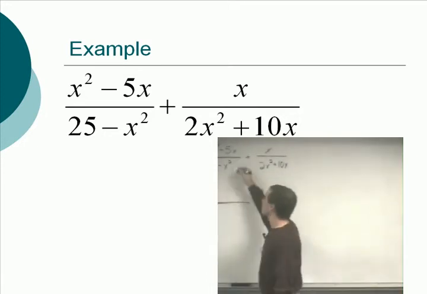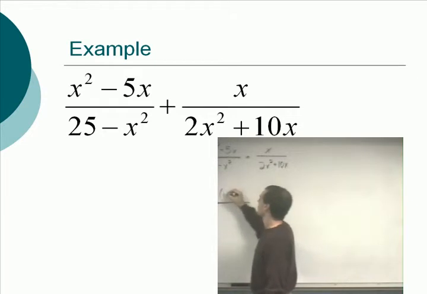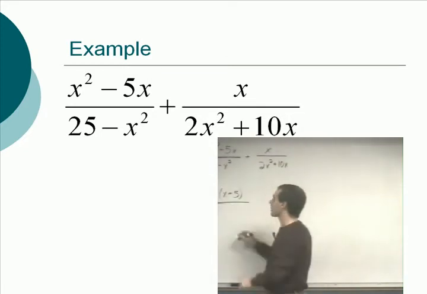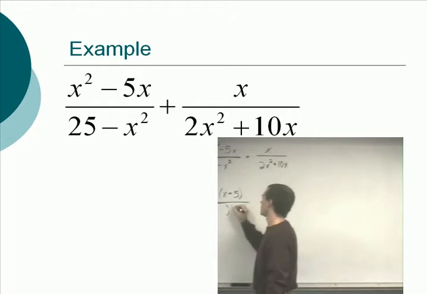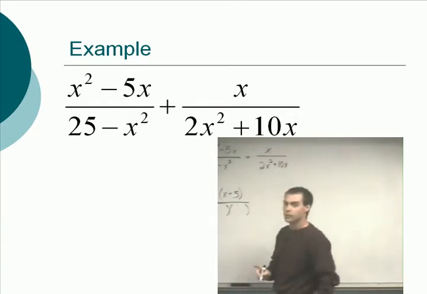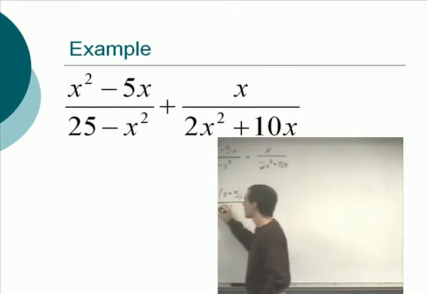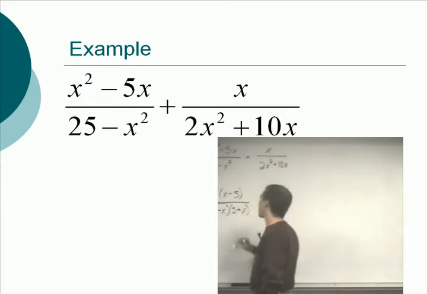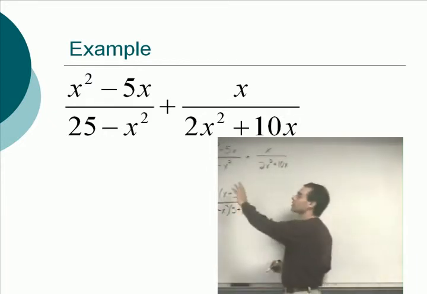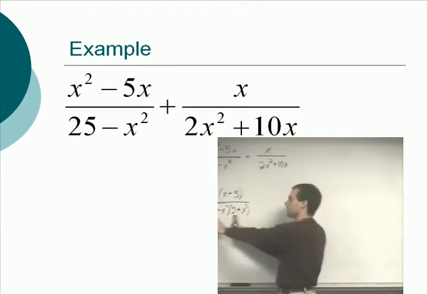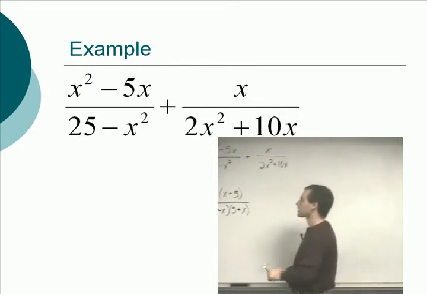The first numerator becomes x times x minus 5. The first term denominator becomes, careful with this one, it would be easy to make a mistake in this first one. What does that factor into? Good. 5 minus x, 5 plus x. It would be an easy, incorrect thing to say, x plus 5, x minus 5. The order matters there. Your first terms have to be the 5s, the last terms have to be the x's.